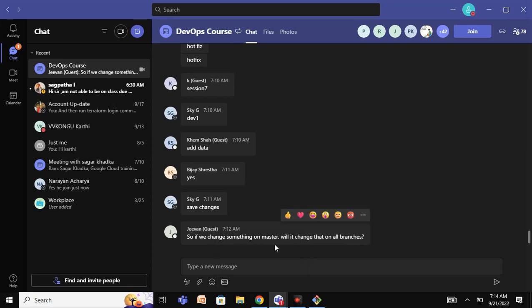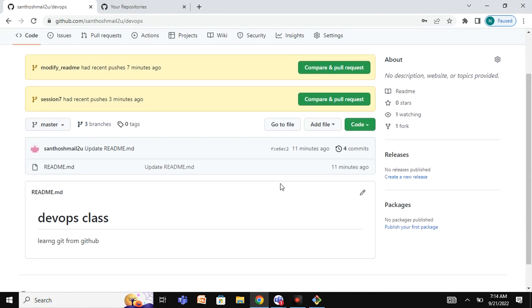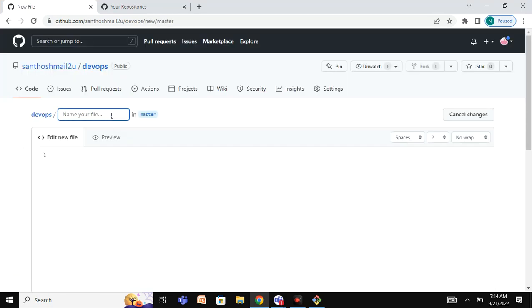If you change something on master, will it change that on all branches? Good question, let's try that. I'm going to add a new file, create a new file, my file one, hello world.